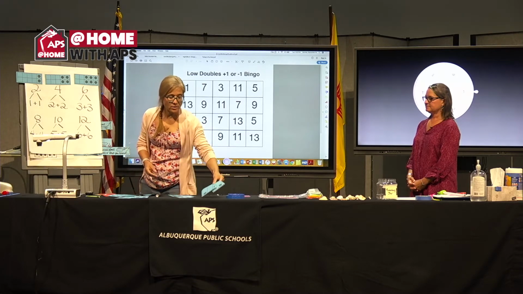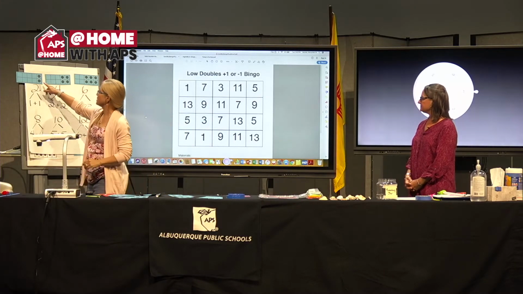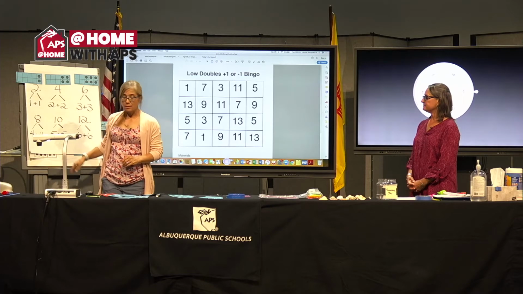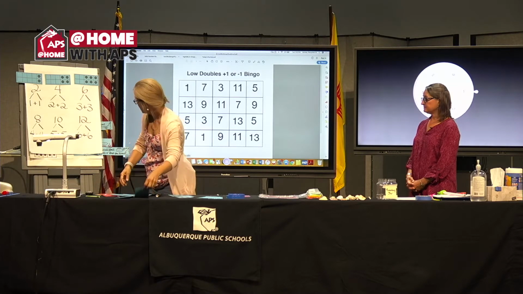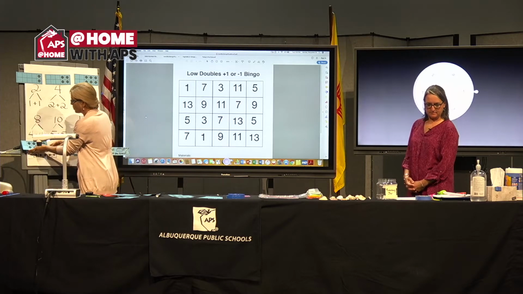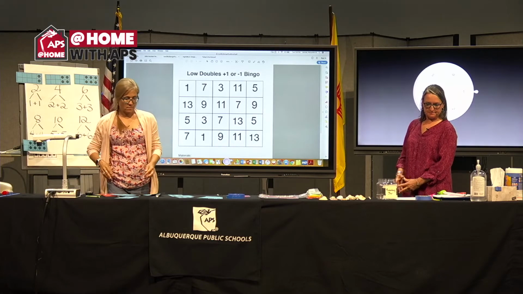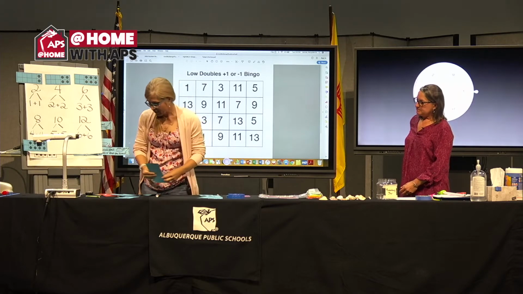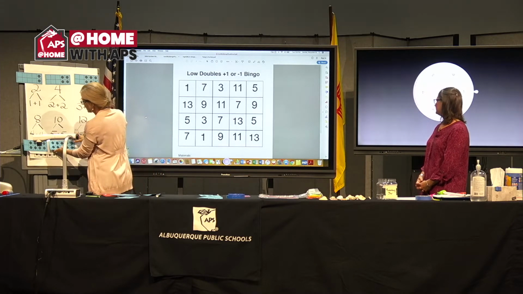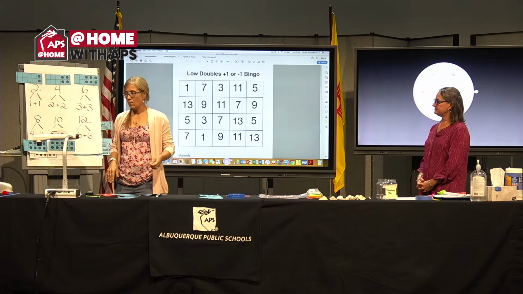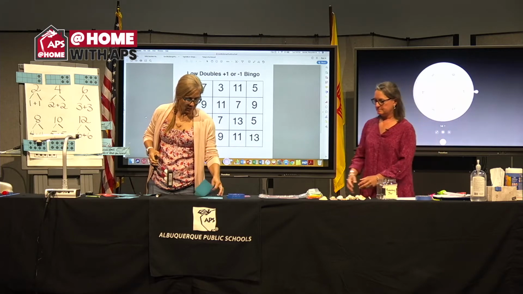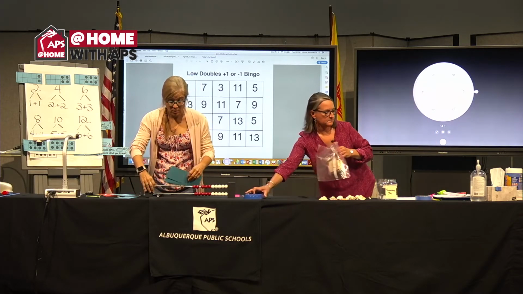So those are the combinations that we're going to be thinking about. We'll think about this double, and then what if we take one of those dots away or we add a dot to it? I'm going to finish putting up our other doubles so we have them if we need them. So 4 plus 4 was 8. 5 plus 5 was 10. And we can't put 6 plus 6 on a 10 frame because we can only have 10 on there, right?